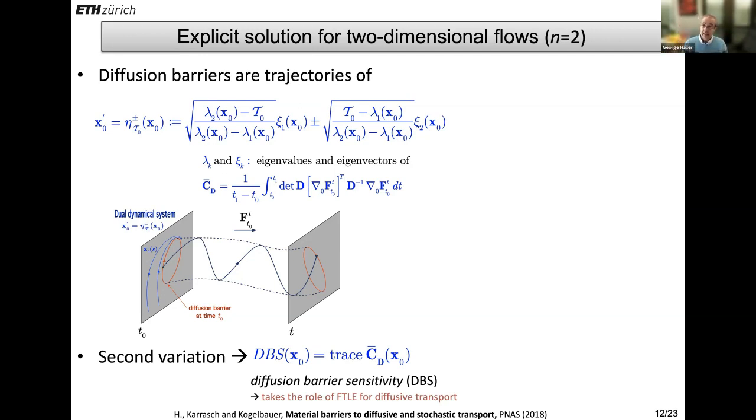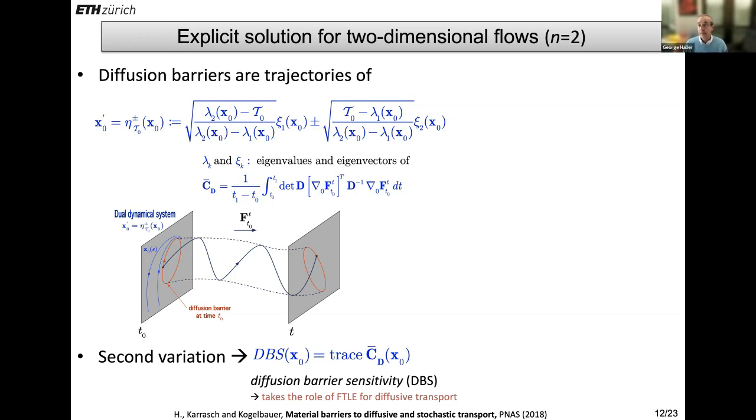So that's why one can take the second derivative of that variational principle to find an expression that perhaps gives you a strength or a sensitivity. And it's in this paper. It turns out to be very simple. It's just the trace of this tensor. So whatever was FTLE for advective mixing as an indicator of barriers or lack thereof, right? It turns out that if you modify the Cauchy-Green strain tensor by adding diffusivity and averaging in time, and you take the trace of that, larger than the largest eigenvalue, that becomes your FTLE for diffusive mixing.